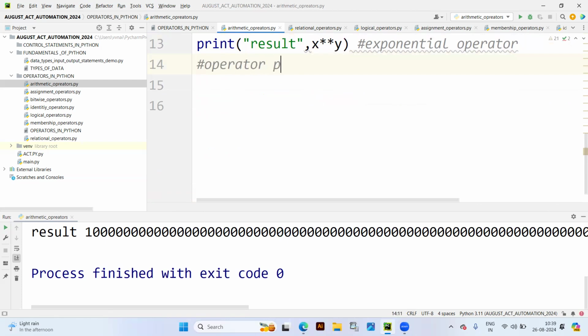So, with regard to operators, as far as arithmetic operators are concerned, there is one important topic: operator precedence and associativity. Clear? Whenever we compute arithmetic operators, this concept is mandatory. Otherwise, human perception will be different and computer perception will be different.